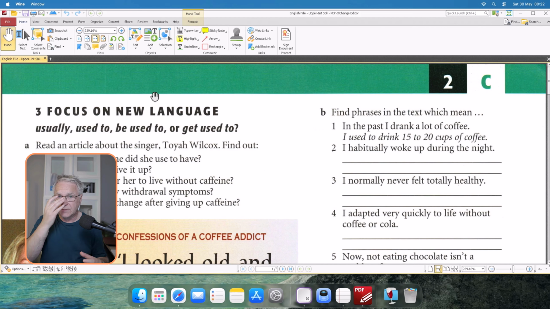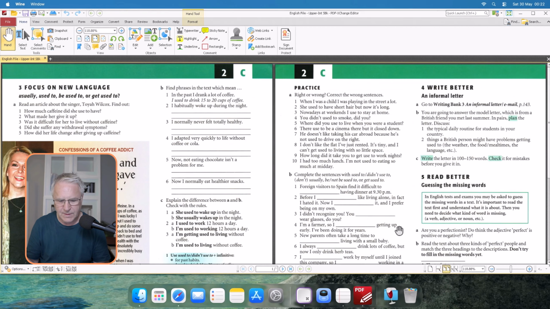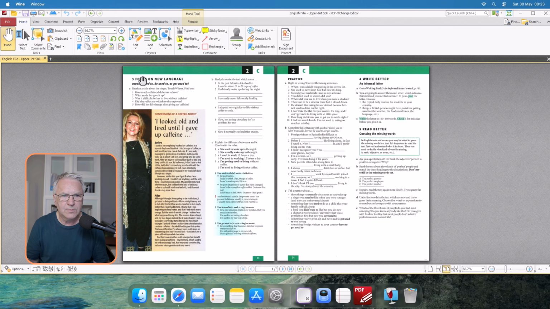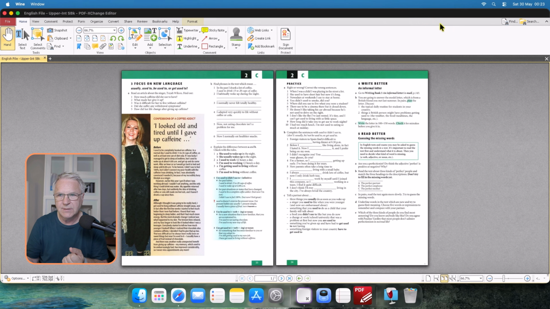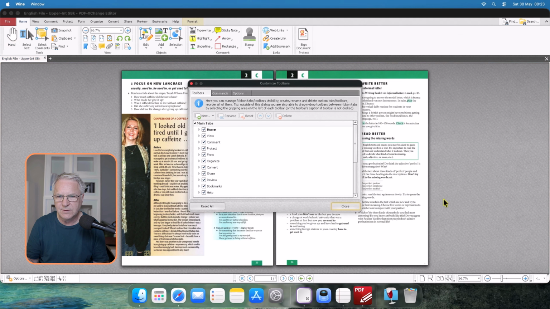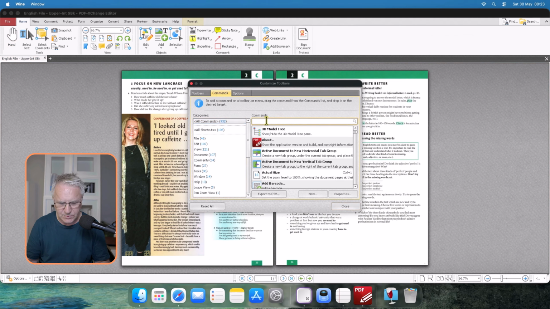And there are two ways to enhance it. And I'm going to show you both ways because this is a 2-page document, as I'll show you here. And let's show you how to enhance this then. But first, let me add those toolbars. Remember, I told you about if you double click this to make it bigger, you won't see it anymore. So I'm just going to right click, customize. I've done this before in the other version, so if you know, you know.